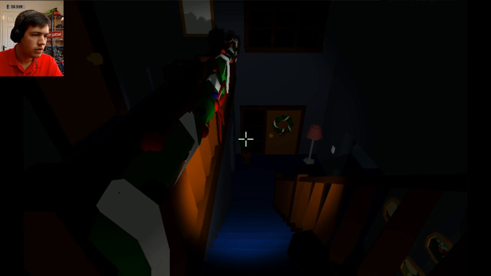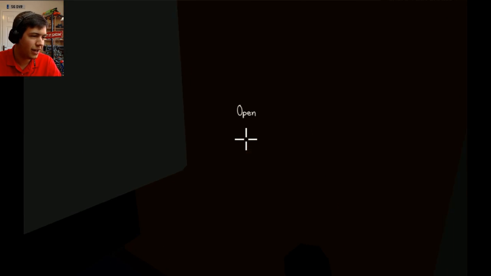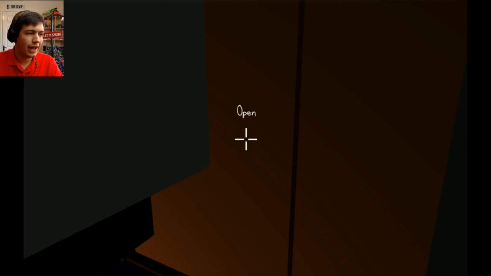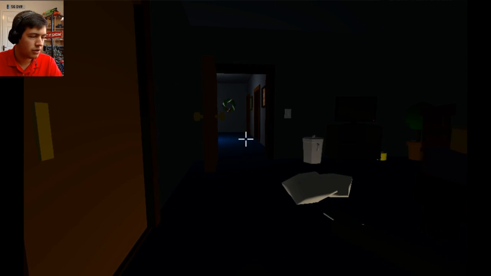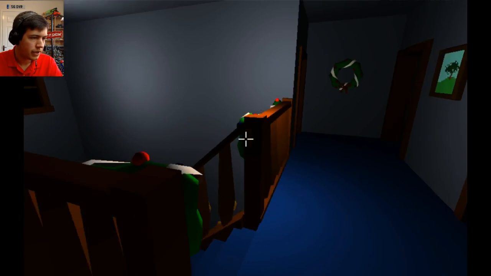Is that him? I don't know. I'm gonna hide. Oh my God, don't get me. They've come in. Turn the light off. Don't come up here. I'm not in here, I promise. What do we do? There's no one there. Okay, let's go. Okay, I think we're safe.